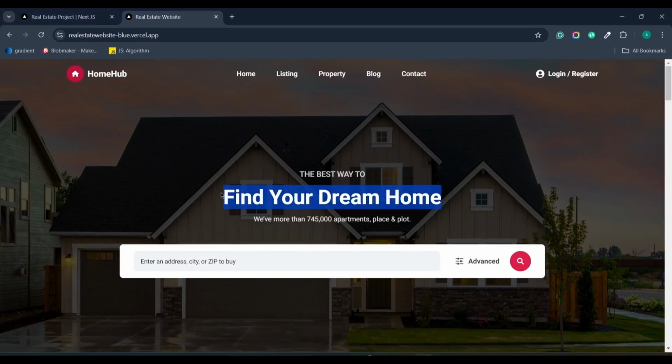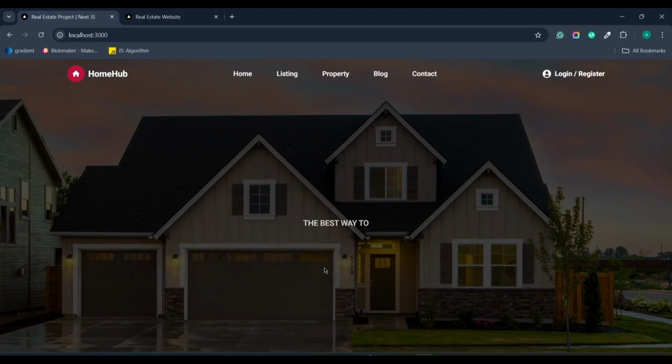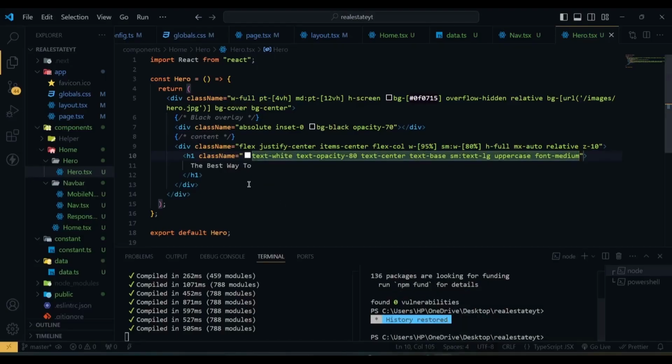So I'm going to copy this, and after the h1 we have another h1.